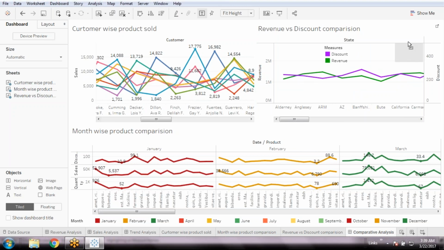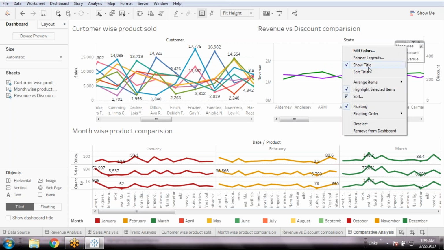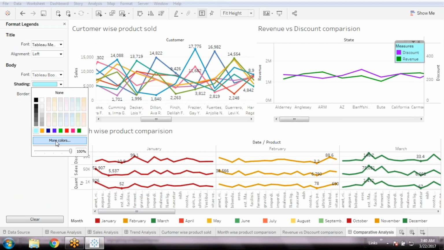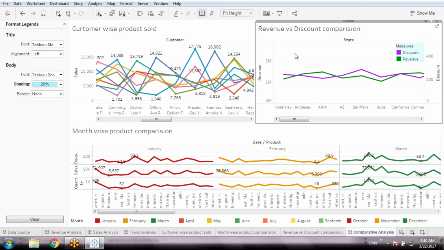I can change the format, and here the setting can be maybe redwood transparent, something like this. Here also you can give the setting.